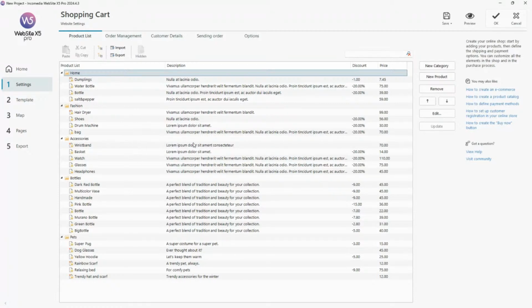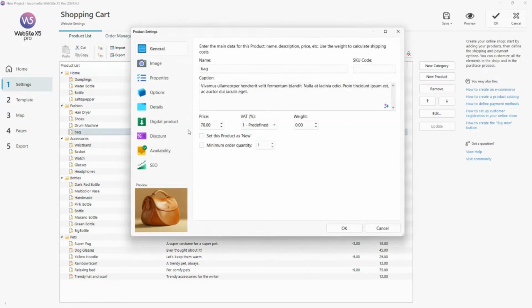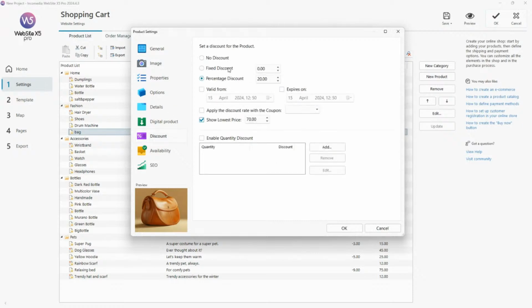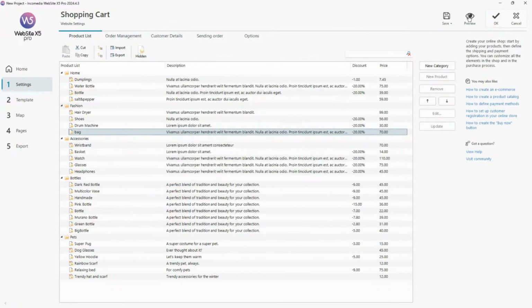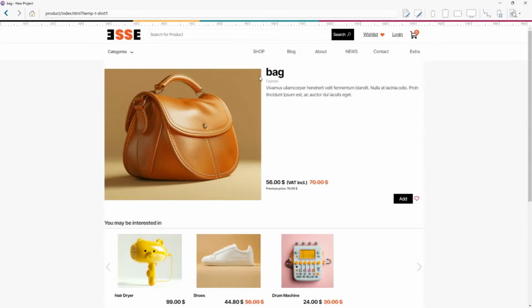This comes from a European regulation, which requires your e-commerce to have this. So you can just open up any product you want, go straight to the discount section, and if you have any discount enabled, you can also enable this option right here, which is show lowest price, which can then be configured. And if you go into preview and check your product out, you can see this is the way it gets displayed. You get the price that you wanted to discount, the currently discounted price, and assuming the previous price could be different, it is also going to be displayed right here.